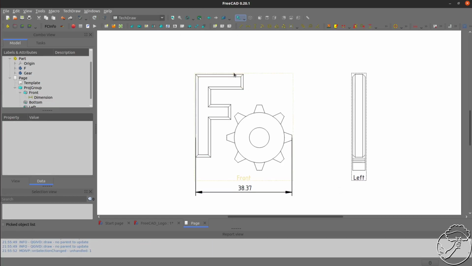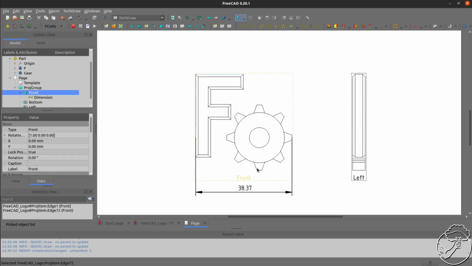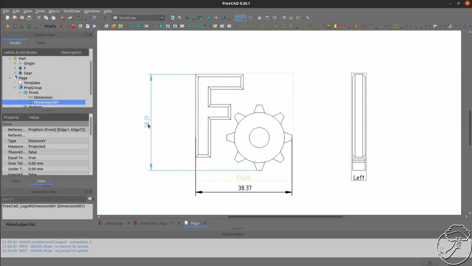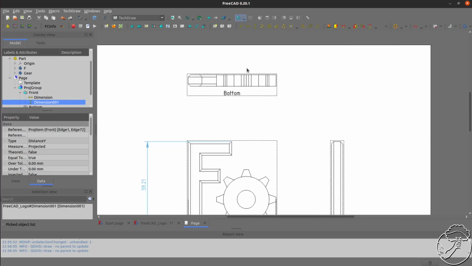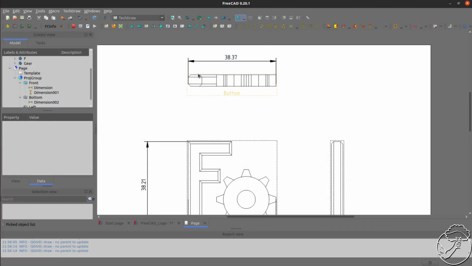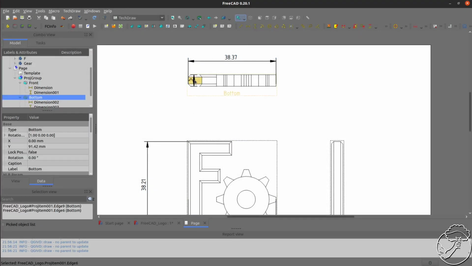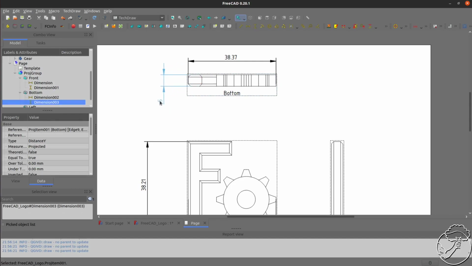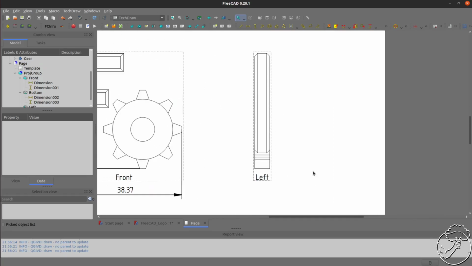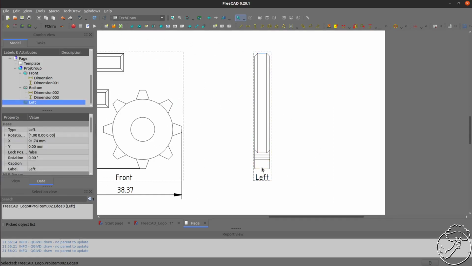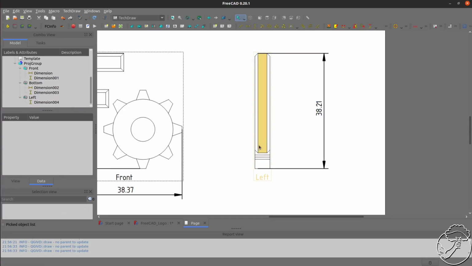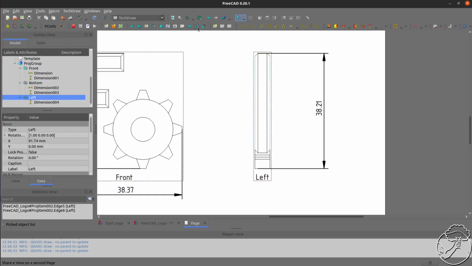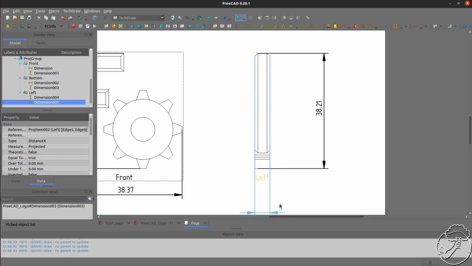I'm going to select the top line, the bottom line, vertical, and I can drag the dimension to get out to the left. So I'm just going to put my max dimensions on each one of these views. Top, bottom, vertical. Although this is redundant because I'm duplicating dimensions that already exist, in the interest of completeness, just to get something on each of the views.